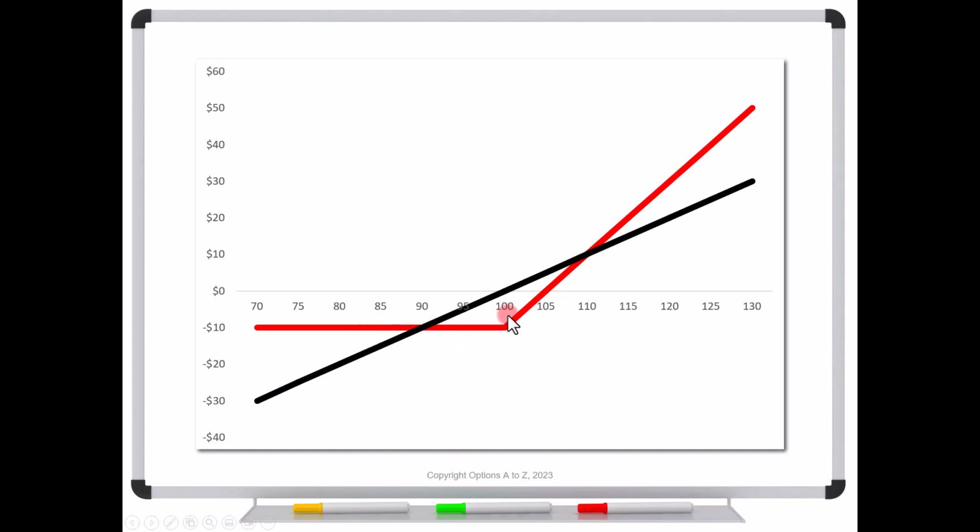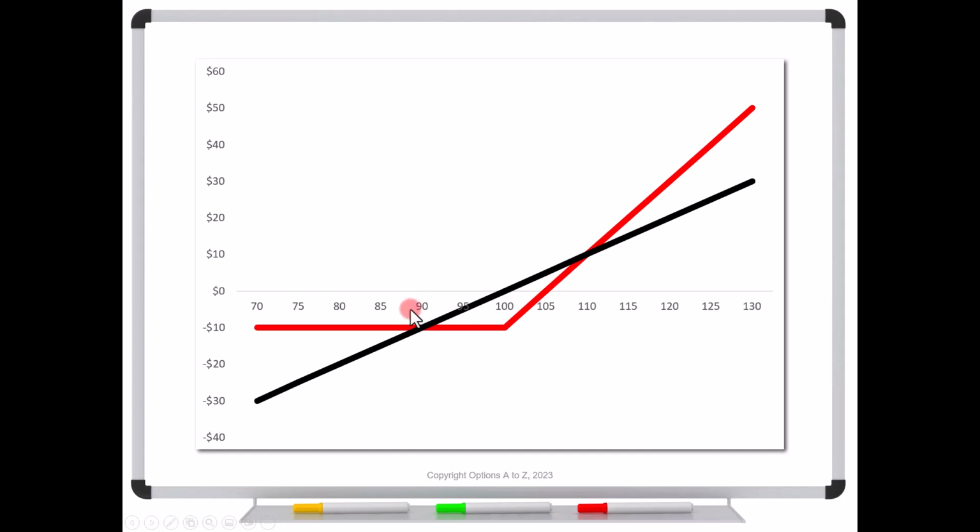So now we do see that there is a difference. So as always, we get a crossover point. In this example, we have 2. But anytime you compare 2 option strategies or options compared to stock, anything, you're going to get at least 1 crossover point. And that's where the 2 strategies cross. And so that means that both strategies produce the same profit or loss at this number.